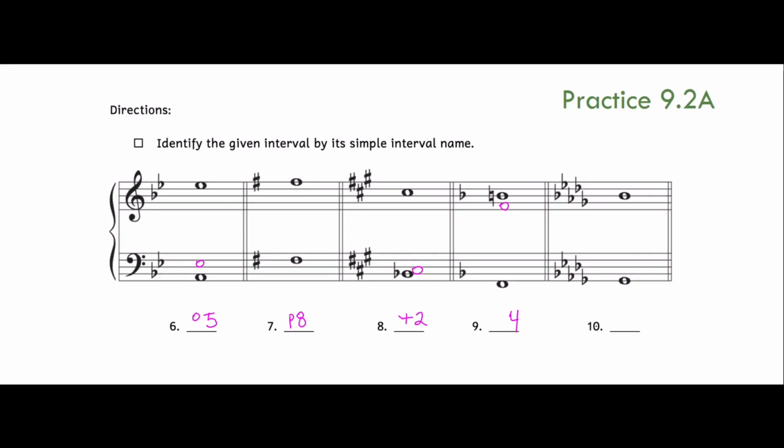Now F to B, for it to be perfect, would need either F sharp or B flat, so this is not a perfect fourth. F to B flat would be perfect. Raising B flat to B natural makes it bigger, so this is an augmented fourth. And number 10, let's move this B down here. That's a third. We know G to B is an all-white key major third, so G flat to B flat is also a major third.